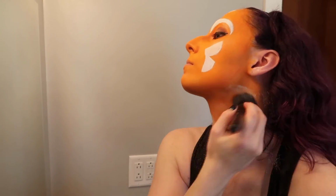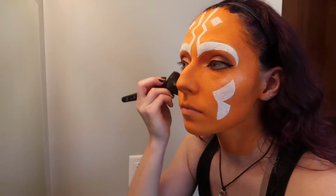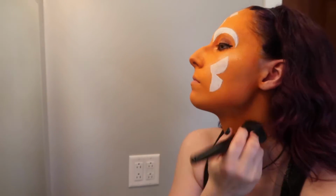So that is everything but mascara and lipstick, and I am not going to put my mascara on first. I am going to do another round of powder and setting spray, and the reason for that is because I have gotten mascara spots all over my face before because it wasn't dried when I did the powder. So I'm going to do another round of powder and setting spray and then do my mascara.